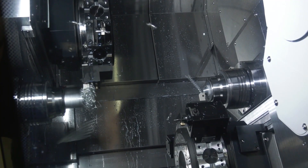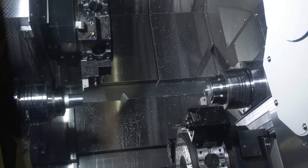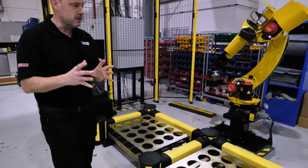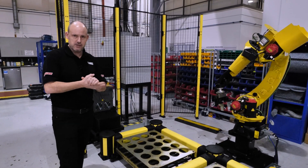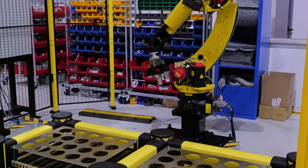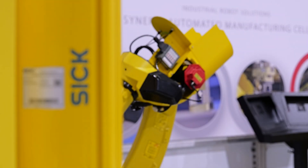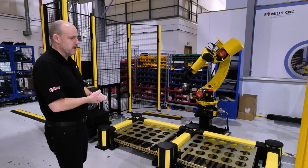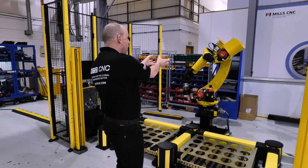Well, it is, but the particular component needs a certain orientation when it gets put into the machine. By using this solution designed by Mills CNC Automation, the customer will be able to leave their current productive twin turret turning center running for longer because of this industrial robot feeding the machine. Everything you see here — the guarding, the caging, the sensors, the robot, the tray system, and all of the Synergy software interfaced to the machine — is all done by Mills CNC Automation. This will be literally lifted and taken into the customer, so the machine can continue to run unmanned without an operator having to pick up the parts and put them into the machine.